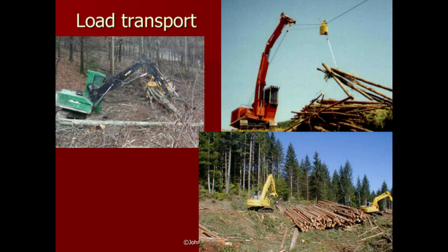The other thing that we can do is shovel logging. And shovel logging is simply taking a purpose-built excavator out in the terrain and swinging the logs in sequential swings to the landing. One person can move a lot of wood. We have such speed in the swing functions of the machines now that it is faster to shovel log a unit than it is to remove it with a skidder, a grapple skidder, or a grapple crawler tractor. And so that approach works very well, especially in clear cutting with tree length material.